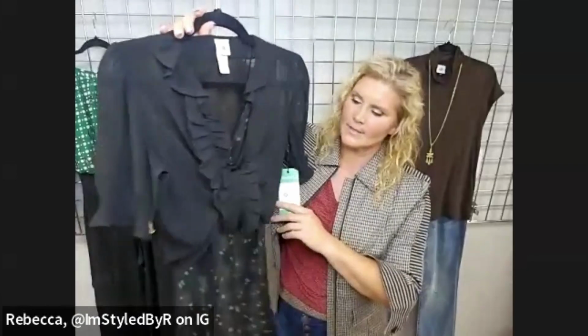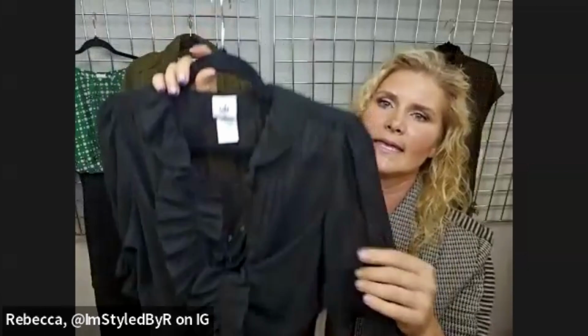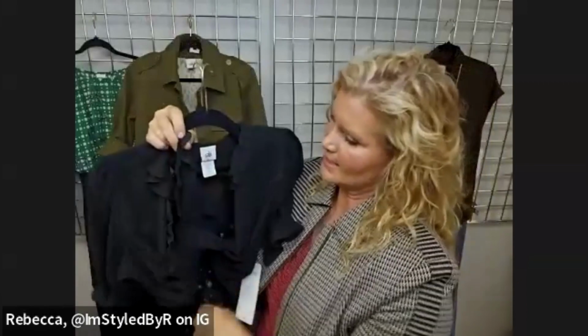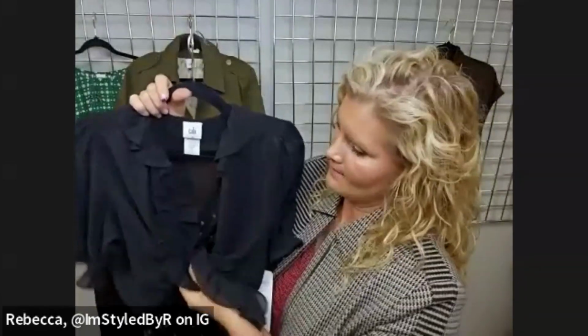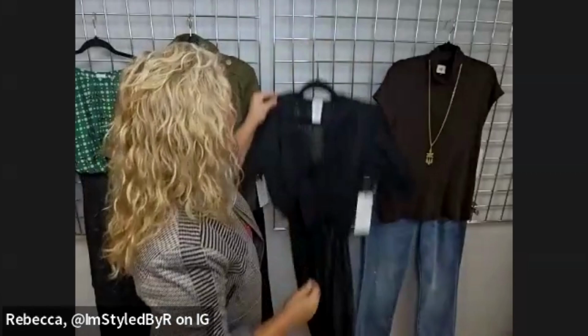I've done a similar look with the Cherish blouse. So this Cherish blouse is a beautiful sheer piece. It gives you just a little bit more coverage than the spaghetti strap of the trophy dress. But then I've unbuttoned it, and I've just tied up the ends here. So this is going to really bring in right underneath the bust, highlight how tiny you are, and be a super simple way to show off an hourglass silhouette.